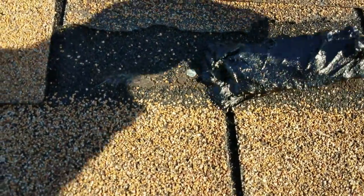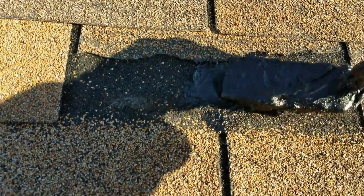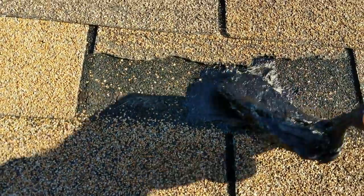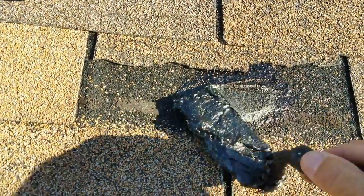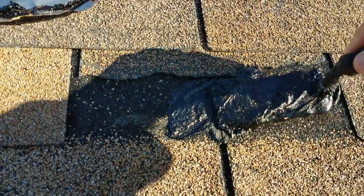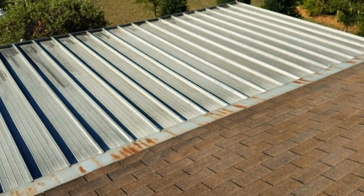Just need to put it right on that seam. And this is just very temporary. If you can find the piece that goes in here, you could almost make it permanent with roofing cement, but at least this will keep the water out in the short term. Get it all the way down there. All right, awesome. Yeah, that piece is long gone.